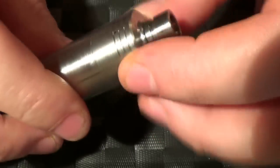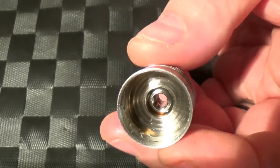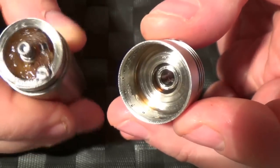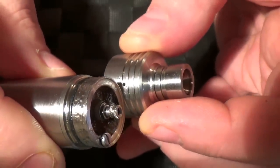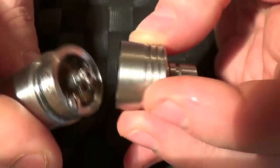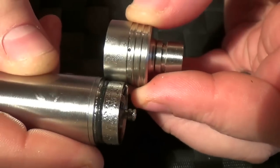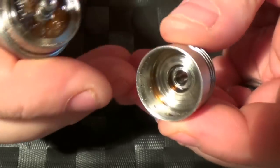You would think normally that this is too loose, but it's not. You can just by throwing it about get it to come off, but it's just — I hate to say it — bang on perfect for me. Now, inside here, you're probably thinking that doesn't look like a massively reduced top cap. But look how far that comes down. The positive terminal is sitting just touching the top cap, and look where the air hole is — the coil is actually sitting right up there, so there's not a lot of room. In its own way it is a massively reduced chamber.